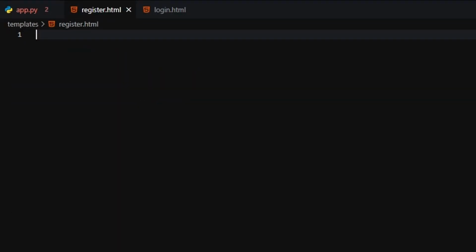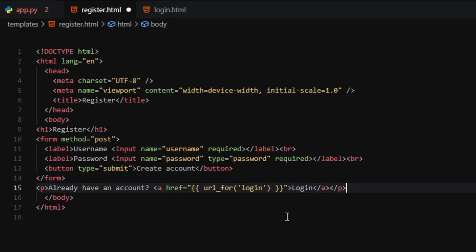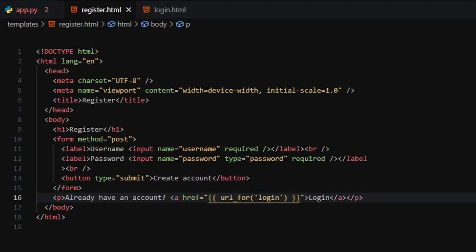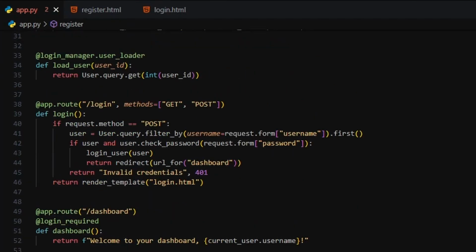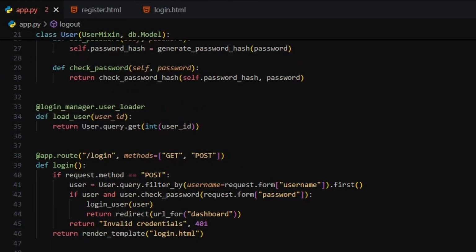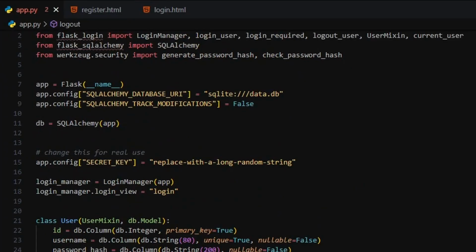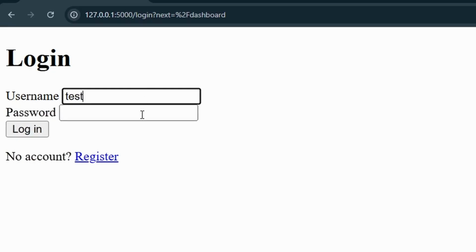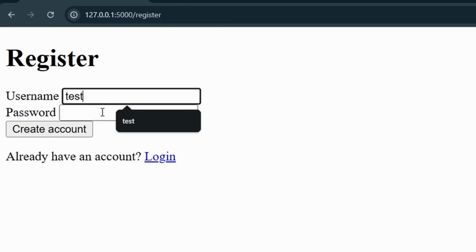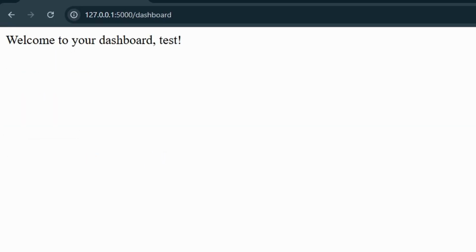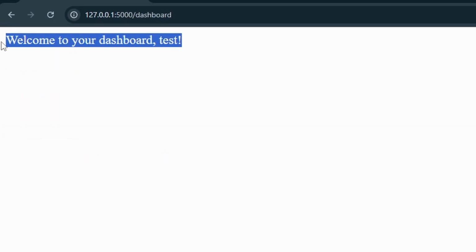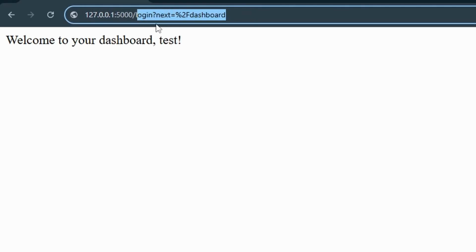So today, we added user authentication to our Flask app. We set up Flask-Login, built a registration form with password hashing, created a login flow that checks those passwords securely, and used login_required to protect routes like a dashboard. Of course, this is just the basics. In a real project, you'd also want things like CSRF protection, logout as a POST, and maybe some validation for duplicate usernames. But for now, this gives you a working login system that you can build on.